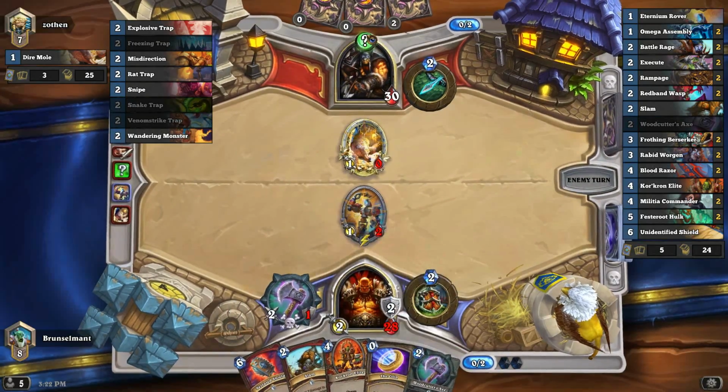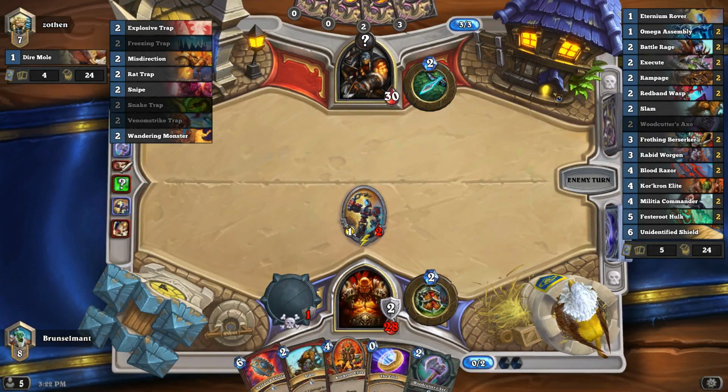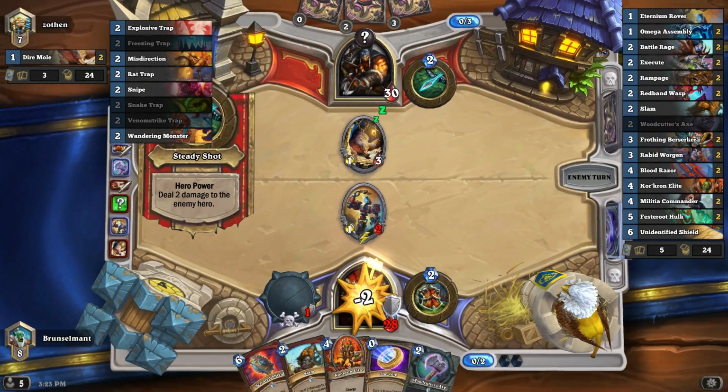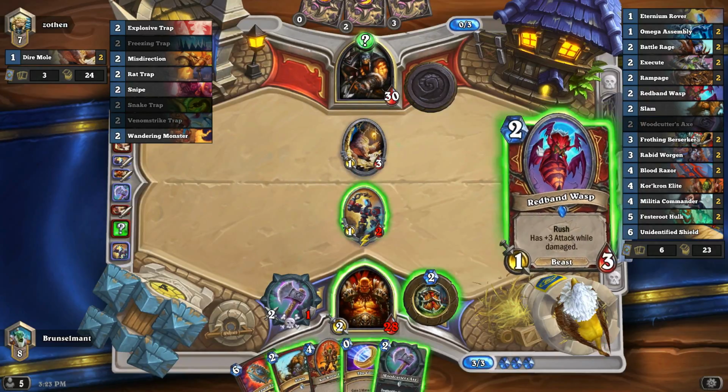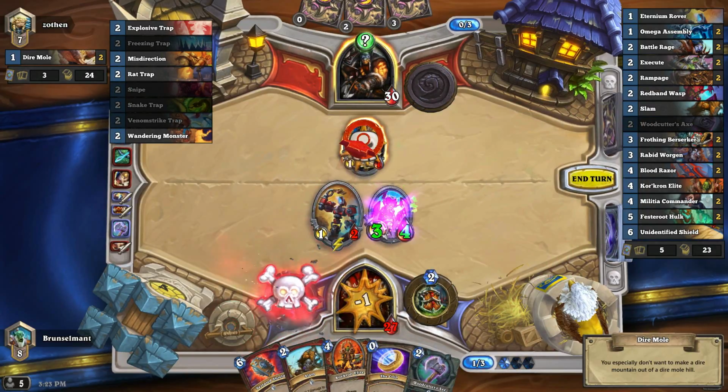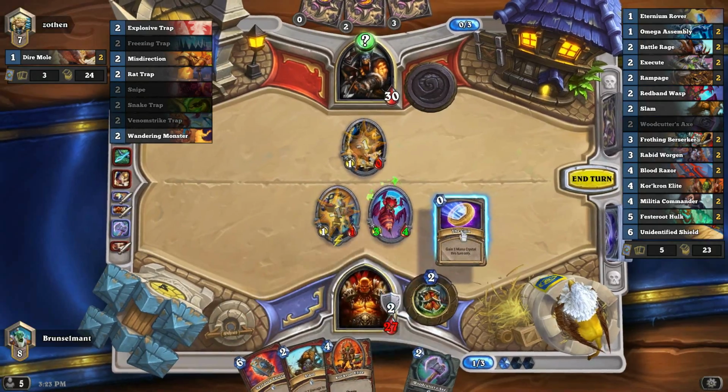Into aggro decks, this deck really shines. Because the Rush allows you to trade into minions, even Shaman and Zulok and Odd Paladin and Odd Rogue. It allows you to just trade into them. You can kill all the minions without losing too many of your own. Some have Enrage. You can Rampage on a couple minions.